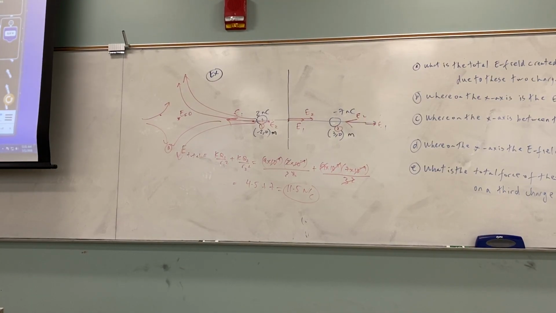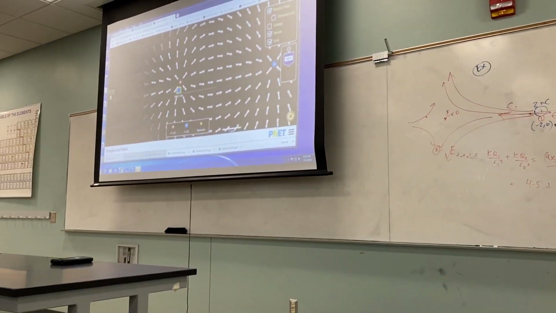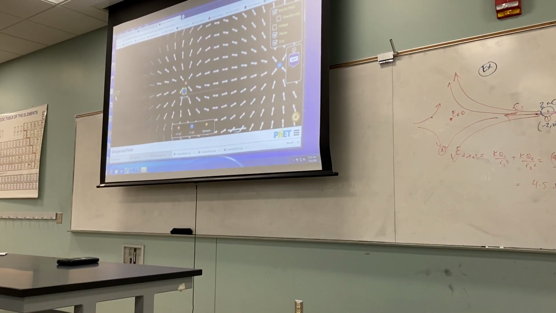I'm trying to transition over here. Okay, let's see. Electric field, 0. It's quite a while until it's 0, huh? It's gotta go all the way, maybe. Well, that's one of the questions we gotta solve, is where's the electric field 0? Okay, the other cool thing that this one also could show is the voltages.